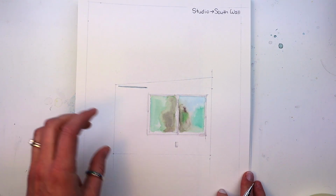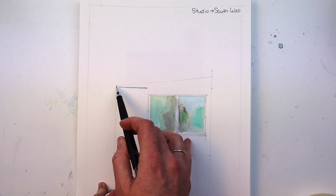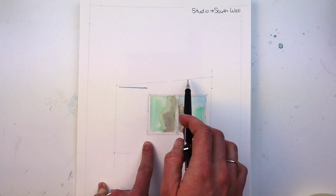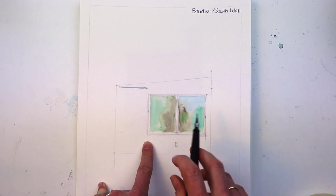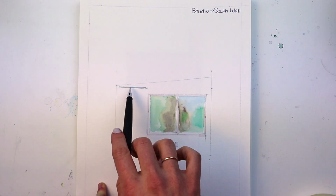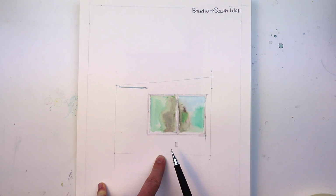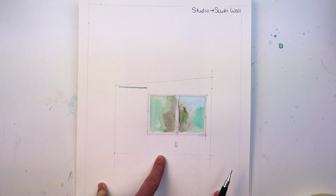Now, the south wall is pretty much identical to the north wall. I didn't point out that the ceiling on this structure, at least right now, I don't know if that'll change when we have to build walls out for this space, the ceiling slants slightly, which makes it a problem if I wanted floor to ceiling windows a little bit, because you do get a little bit of wall space up there. It's kind of cool. I like it. Another little wall corner here, which will hide our shed that's in our backyard, and then you can look out this window to get some southern light coming through, and then again another option to hang work there.